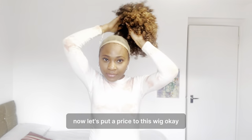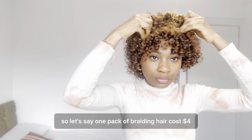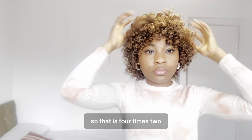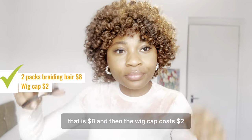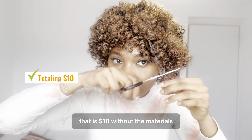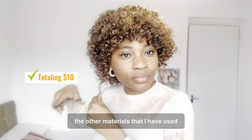Now let's put a price to this wig, okay? So I have used 2 packs of hair for this wig. So let's say 1 pack of braiding hair costs $4. So that is 4 times 2, that is $8. And then the wig cap costs $2. So that is $8 plus $2, that is $10 without the other materials that I have used.